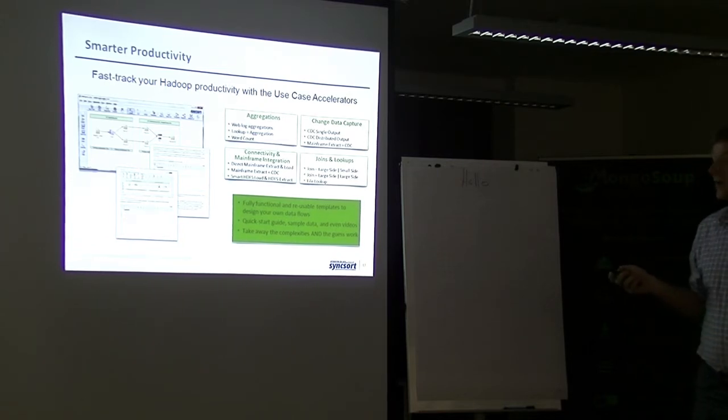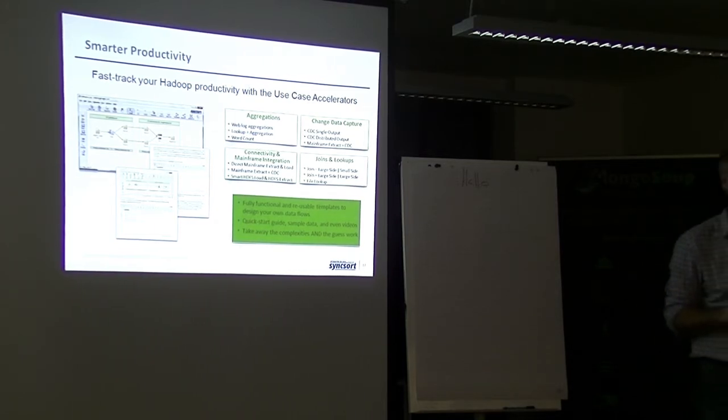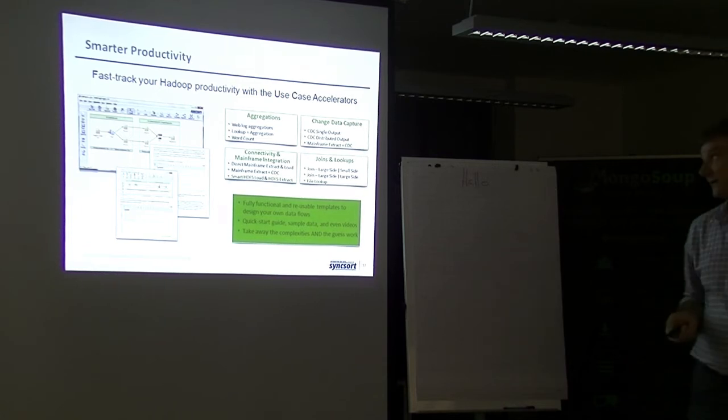What we will see today is how we read data from the mainframe. Of course, I don't have a mainframe here, so I just have the EBCDIC data. There's a Windows emulation for mainframe I learned about last time, so it's working, but I don't have that. But we will see how we read the EBCDIC data, how we load it into HDFS, and how we run a map and reduce job doing CDC. That's the demo.